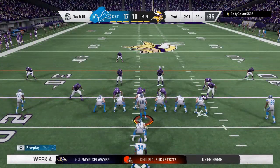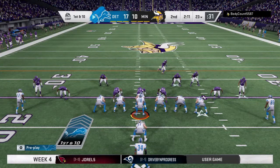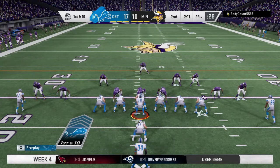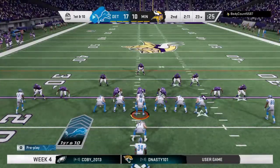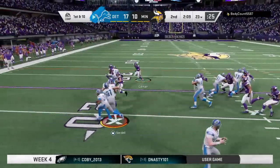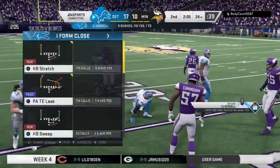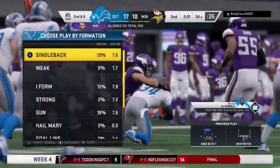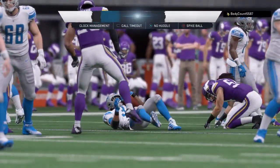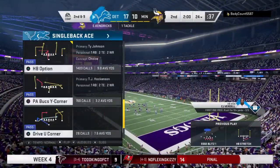The Lions offense ready to kick off their next drive. And they have to be pleased with the way that they've moved the football thus far. And why wouldn't they be? 2 touchdowns and a field goal in their first 3 possessions. They're playing so well right now, the field goal probably feels like a disappointment. And not much there. Maybe a yard up to the 24. 2 minutes remaining in this first half of football.